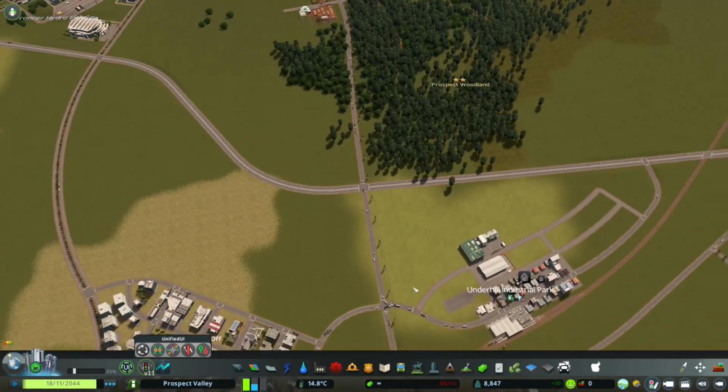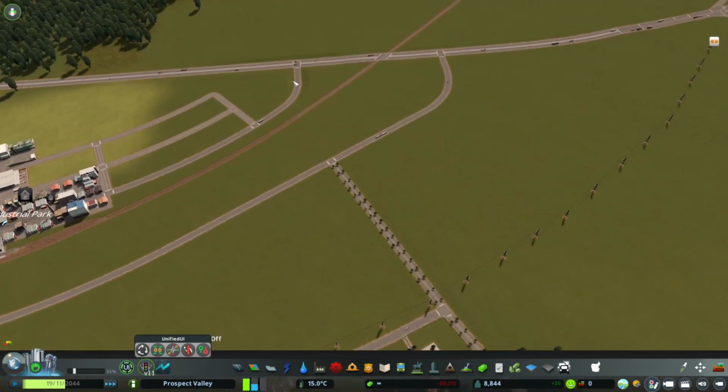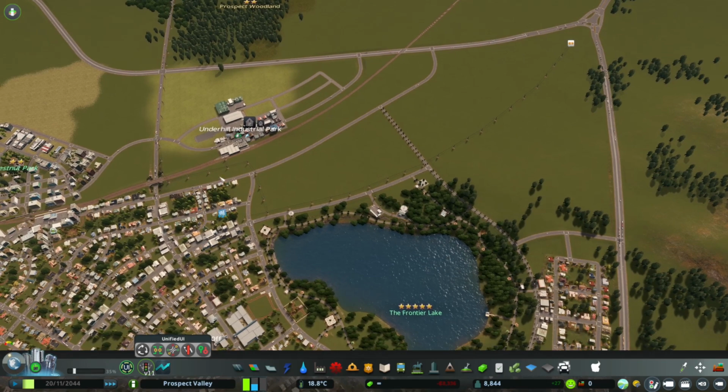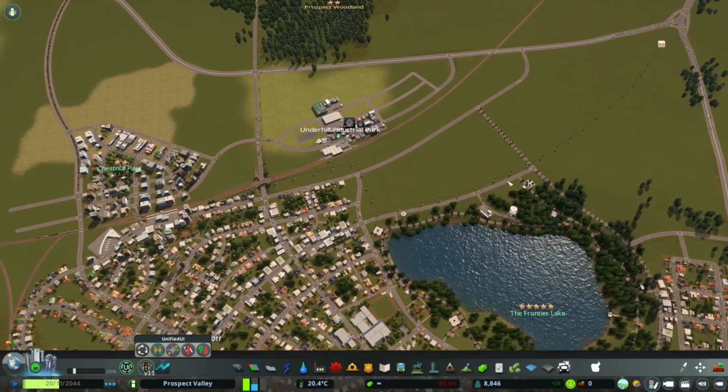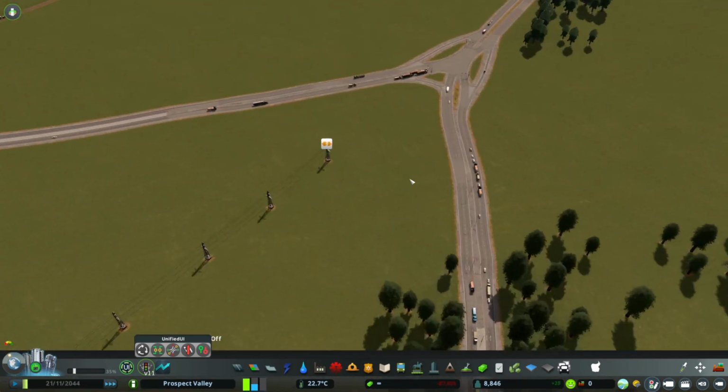There we go. There's so much more that we can still do over here. These guys are actually getting in there pretty easily. They're getting in on that side, running straight through town over here, and then getting in on that side. That's pretty good. And yeah, it is working.